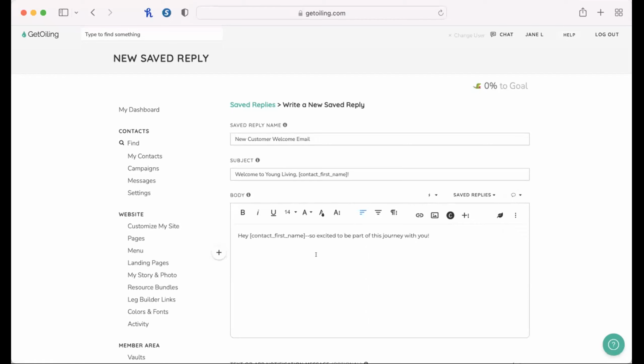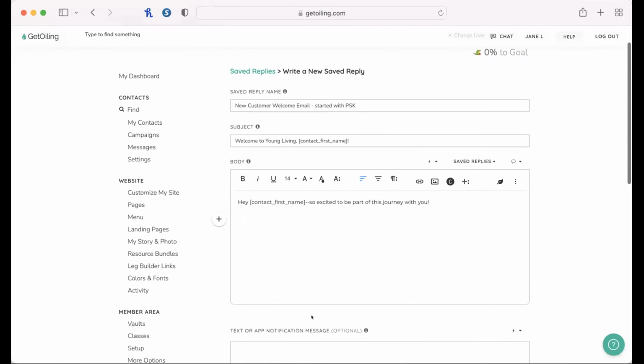And this is where you can, in your welcome email, put things like the link to sign in to Young Living, into the back office, links to pages on the Young Living site. If you know that they started with PSK, then you can go grab a resource from a content partner like Grow Workspace that has a whole educational sequence on PSK, and you have the Sway link right here, and it's all already there, right? And so you can write the entire email, put images in here, put links in here, and it's going to be the same for everybody.